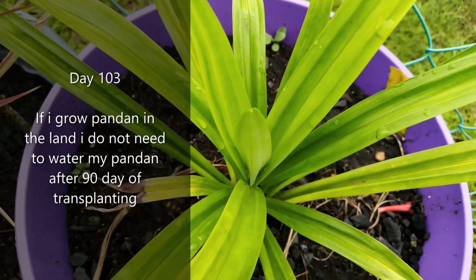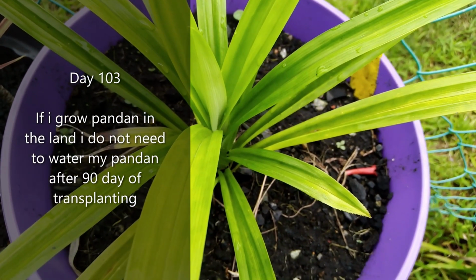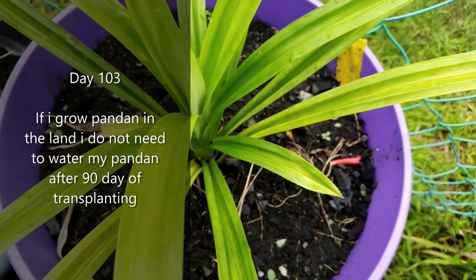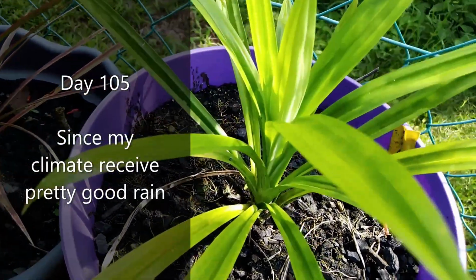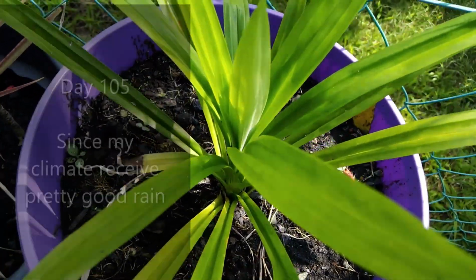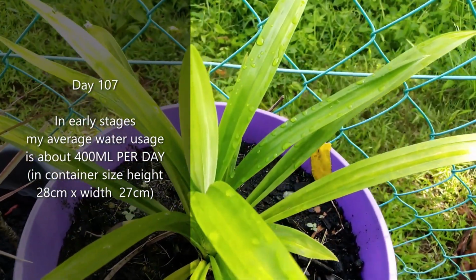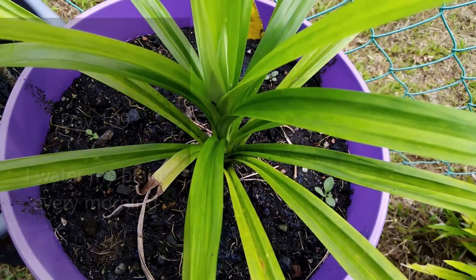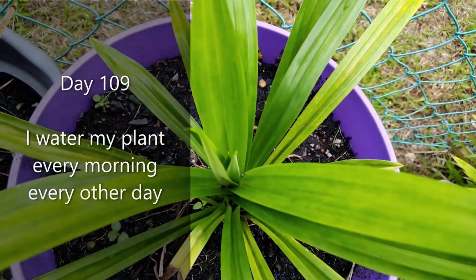If I grow Pandanus amaryllifolius in the land, I do not need to water my pandan after 90 days of transplanting, since my climate receives pretty good rain. In the early stages, my average water usage is about 400 milliliters per day. I water my plant every morning, every other day.